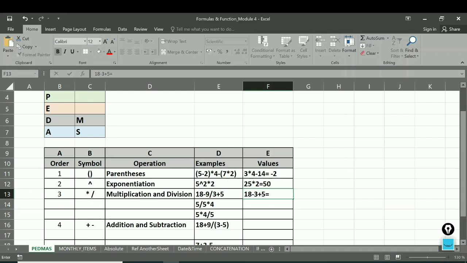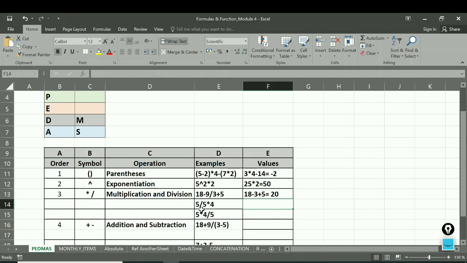When you carry out this function, what will you have? 18 minus 3. Minus and plus are of the same precedence, so you start from left to right, irrespective of the operator. So you have 18 minus 3, which is 15. 15 plus 5 is what? 20. So that's how we got 20 there.